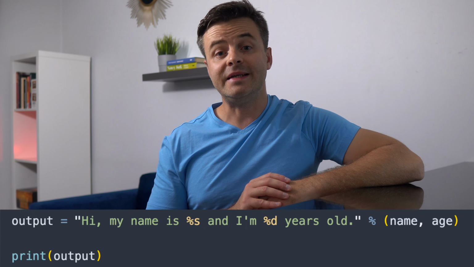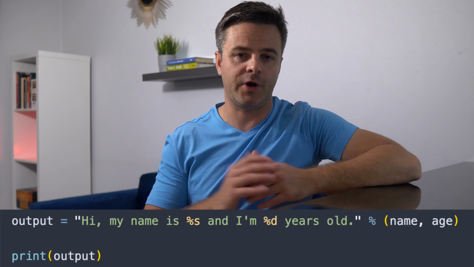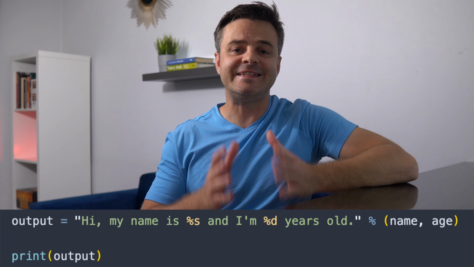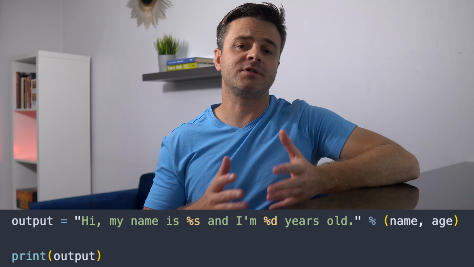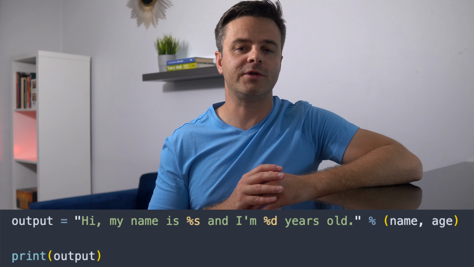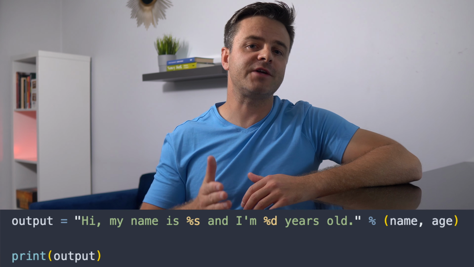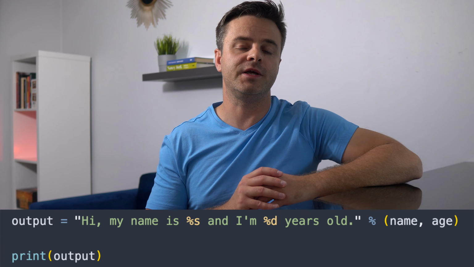In first versions of Python, programmers used a solution known from other programming languages, most notably from C, so very often this type of string formatting is known as C-style formatting. In this solution, instead of putting name and age variables into a string, we put there a percent operator. A percent operator means that this is the place in a string where we are going to insert an argument. Together with a percent operator comes a specifier, which defines what type of an argument we're going to pass. After the string, we add another percent operator and provide an argument, or if there are more than one, a tuple containing all the arguments.